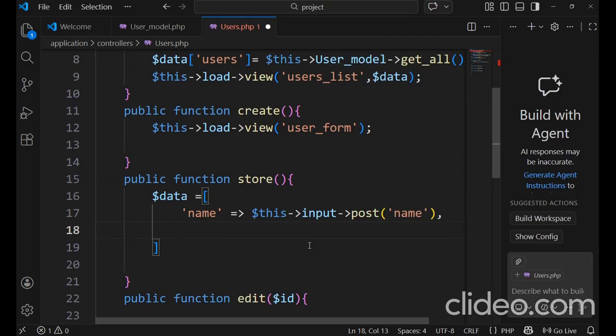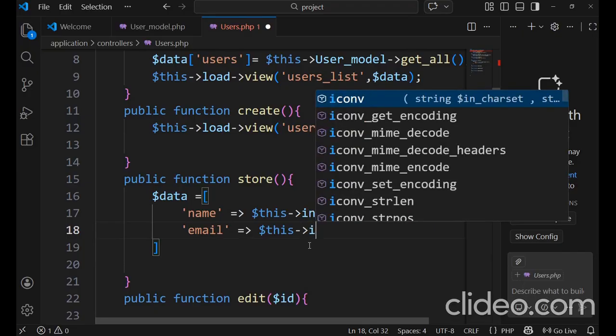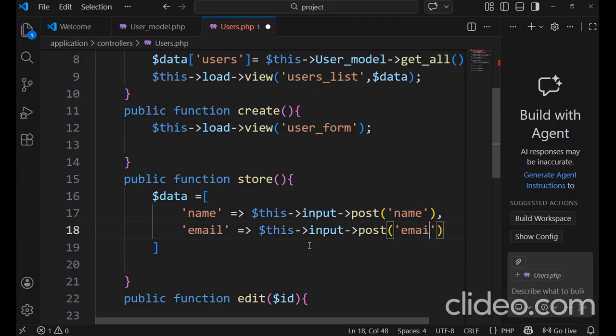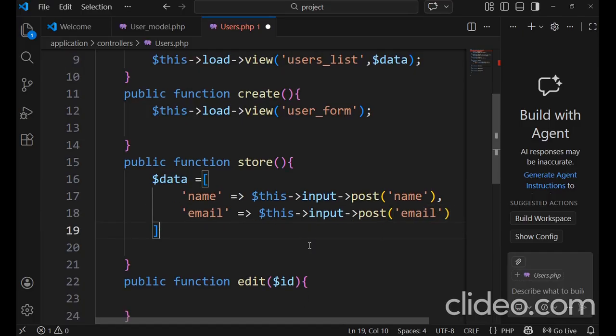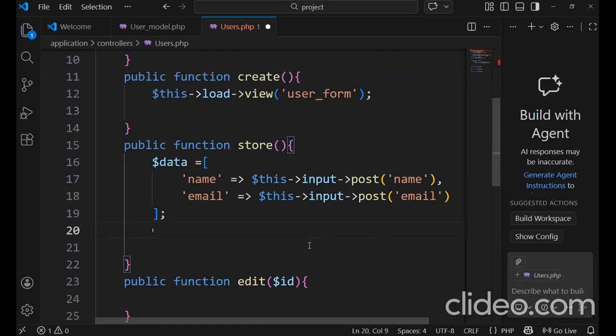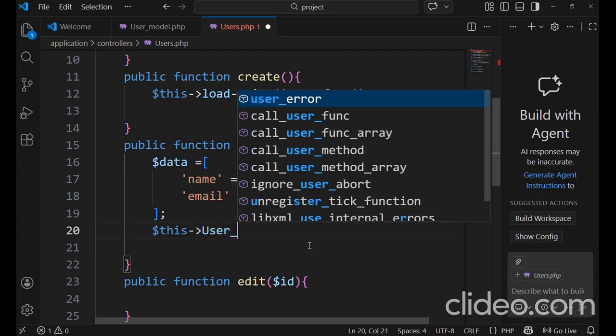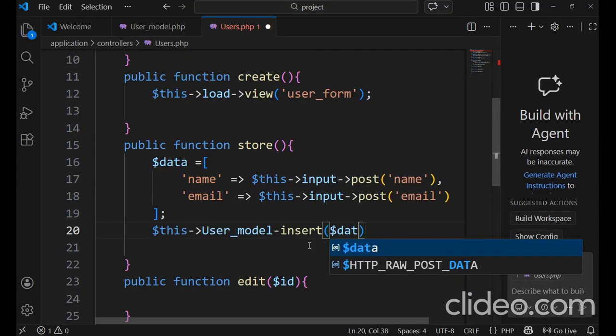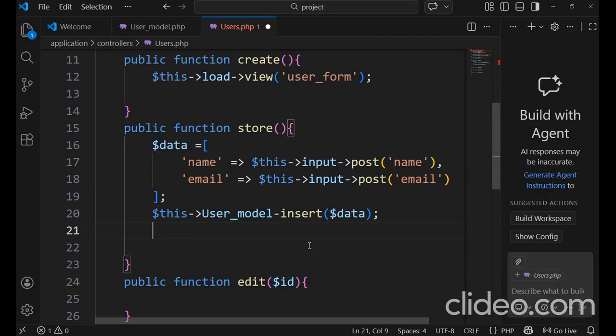Now same email, $this->input post email. Now $this->user_model insert data $data.